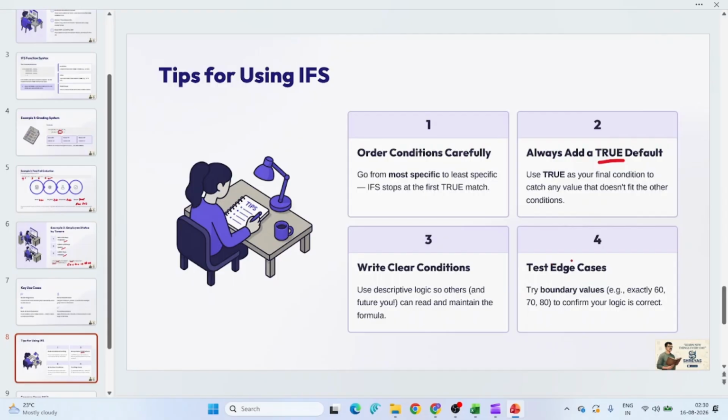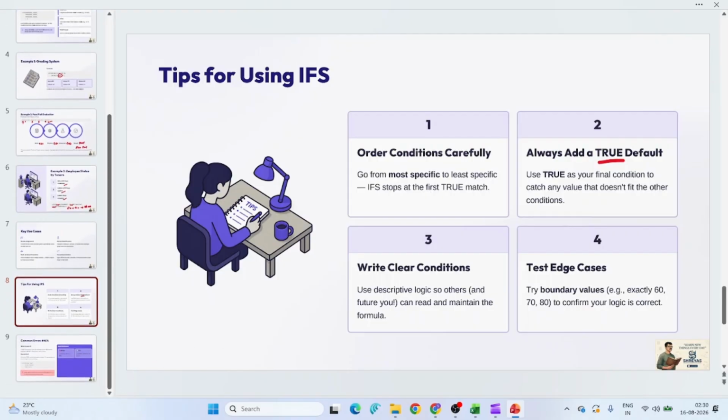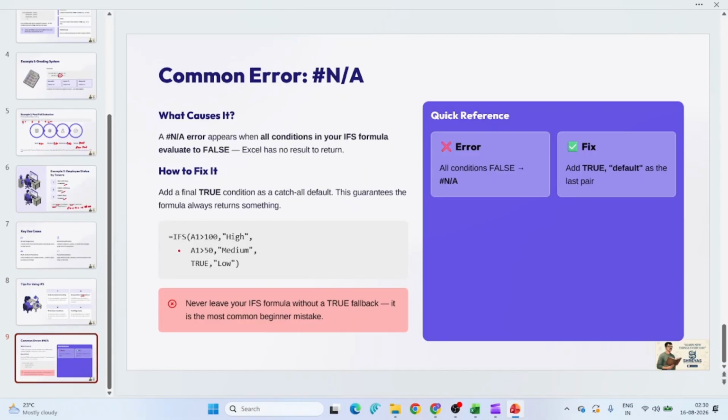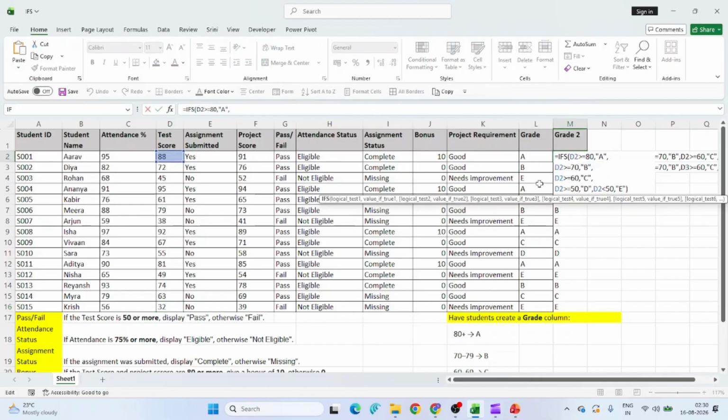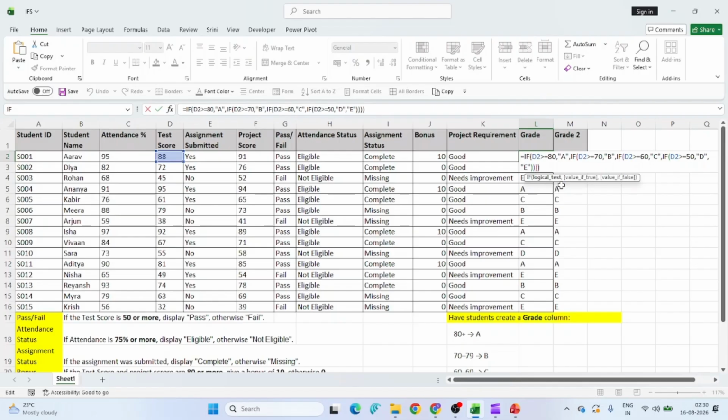After writing your problems and getting the solutions for many, always do a test case. Check some random numbers above, below, or in between, and check if it is correct. Once you confidently feel everything is correct, then you deploy it. As I said, the result can be NA if you don't use TRUE at the end. So it's always better to use TRUE as a fallback. Keeping that in mind, you might have seen that IFS makes it much easier compared to your nested ifs.